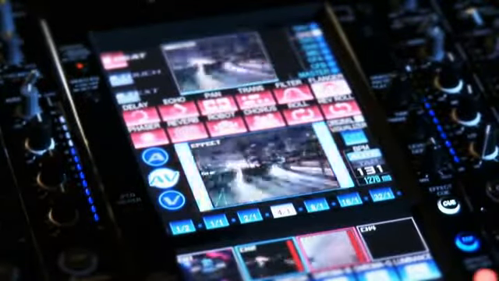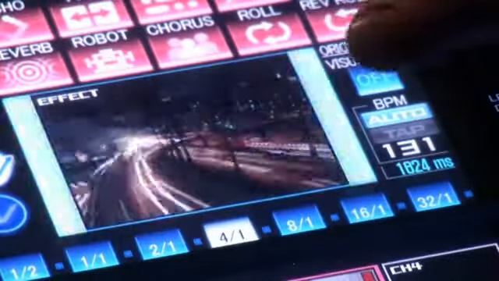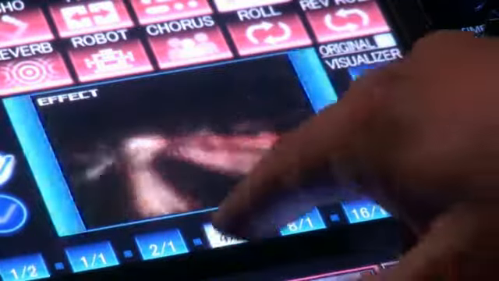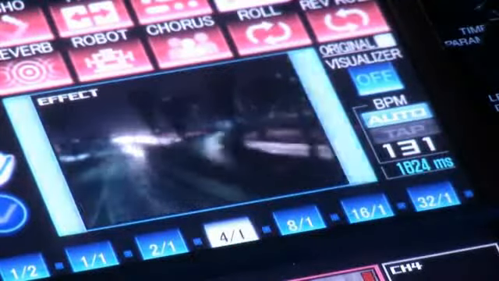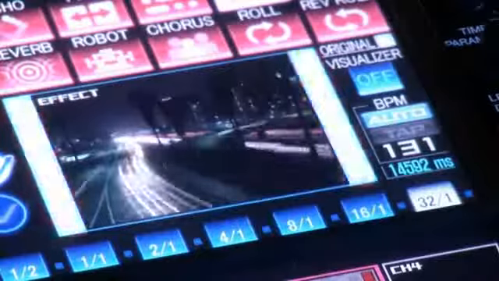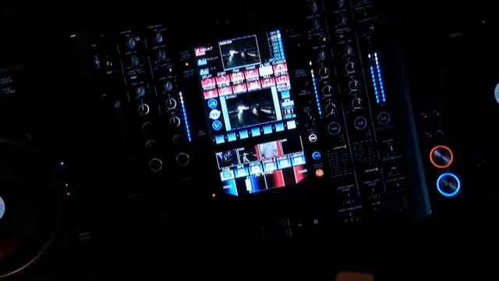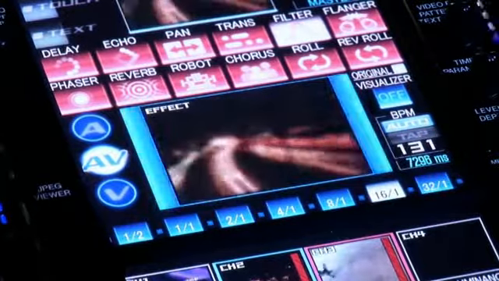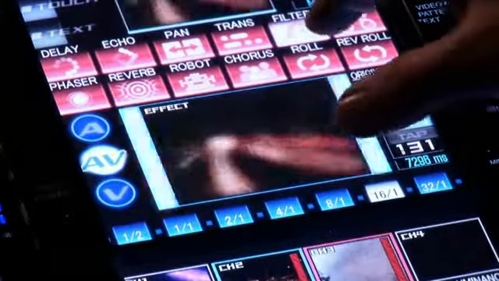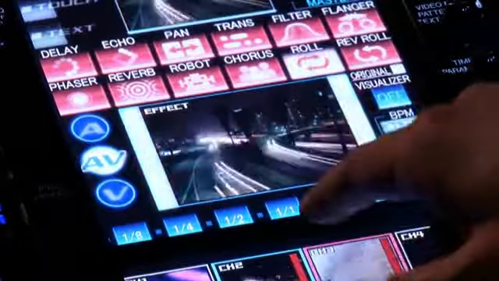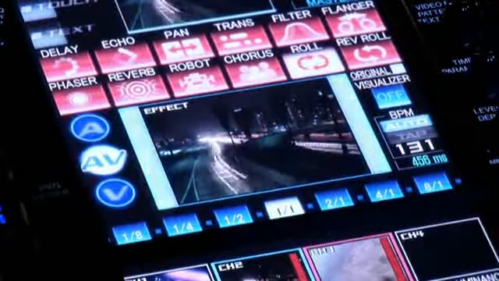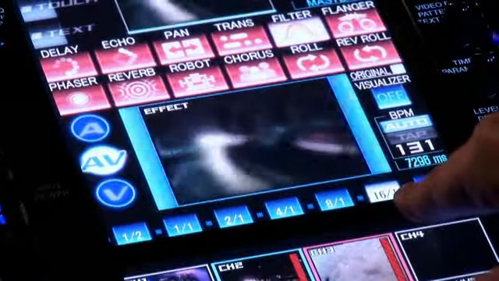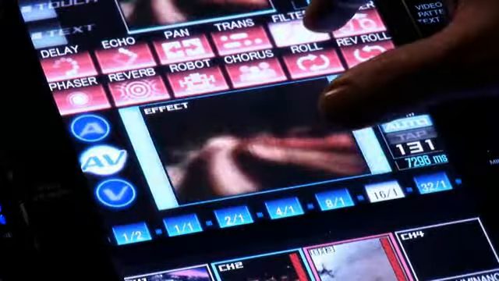We can instantly change from 16th notes with the 1/2 setting, to a full beat with the 4/1 setting, all the way to 8 beats with the 32/1 setting, and anywhere in between. Let's set this to 4 beats for the moment. Now, let's move over to the roll setting and set this to 1 beat. If we now go back to the filter beat effect, you'll notice that our multiplication setting for filter has been saved, as has the setting for roll.